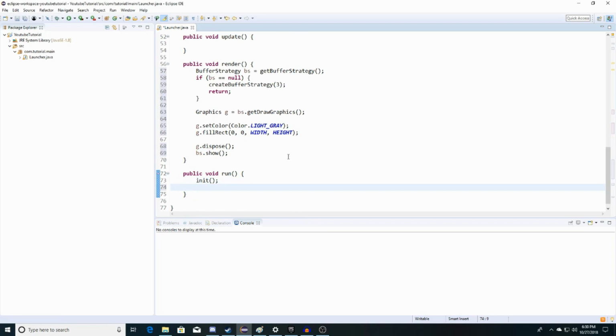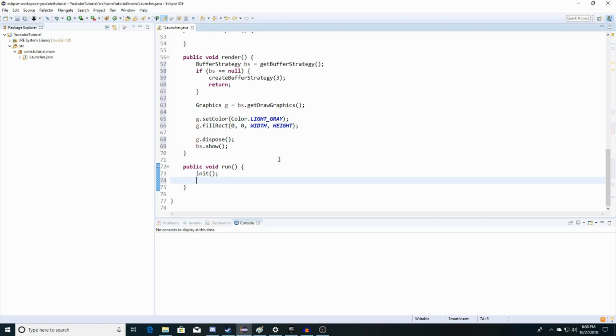Now we gotta make some variables for some things to use in the run method.